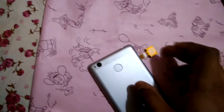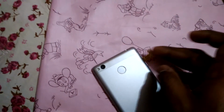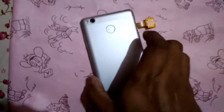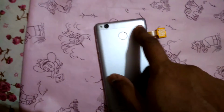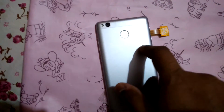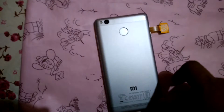That's the reason why I would recommend you use this kind of a case. So what I'm planning to do is I'm planning to put it right here, and then I would put the case on top of it. So I would also recommend you put some sort of a tape here, maybe a scotch tape or some sort of a tape that will prevent this from scratching this metal back here. Okay, so that's my recommendation.